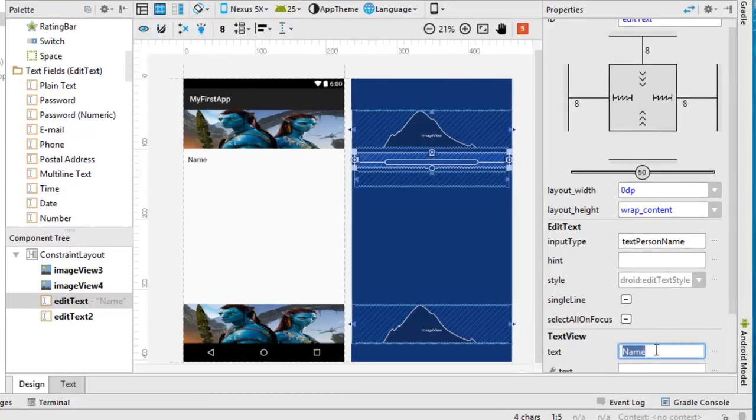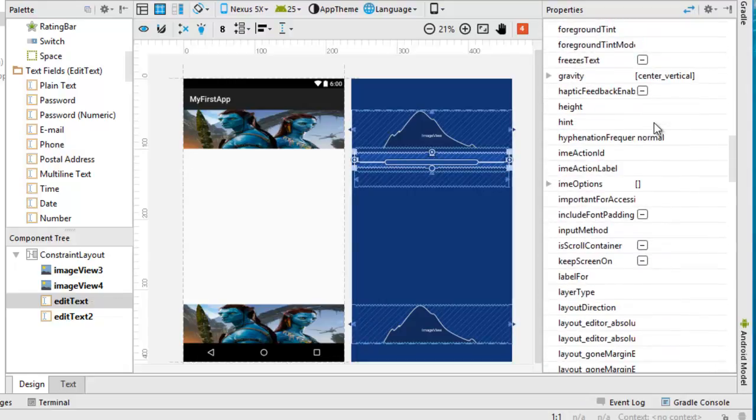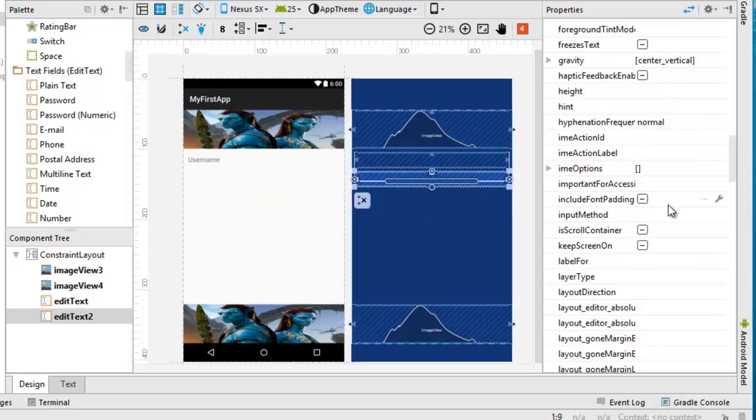So now I'm going to keep the hint for both the edit text. So I would be taking the text from the text column, going back to hint, and marking this as username. And the second one would be password.